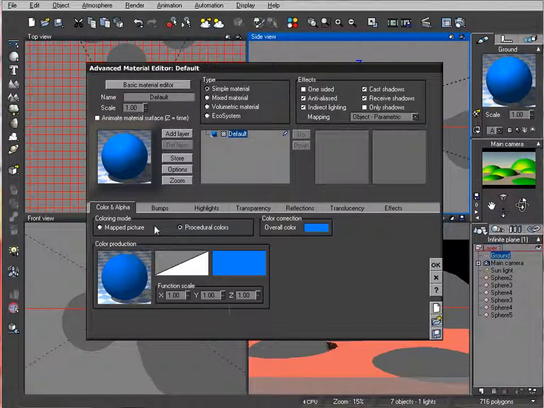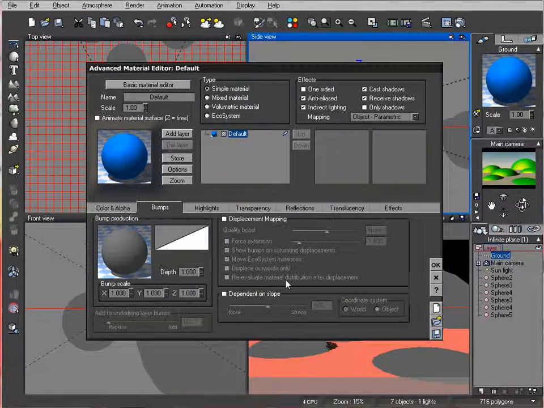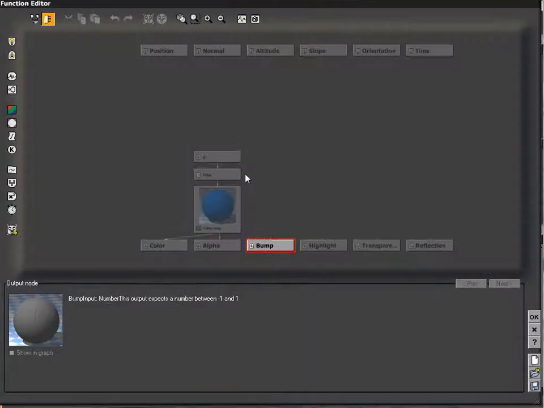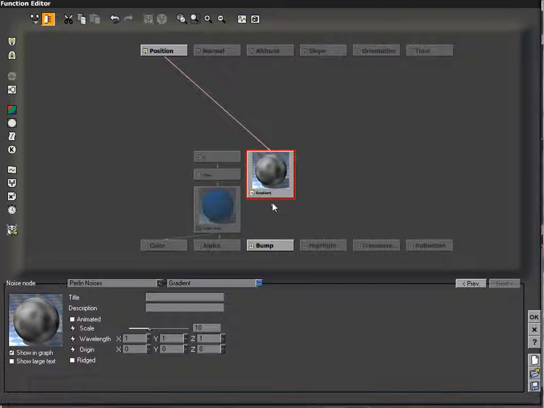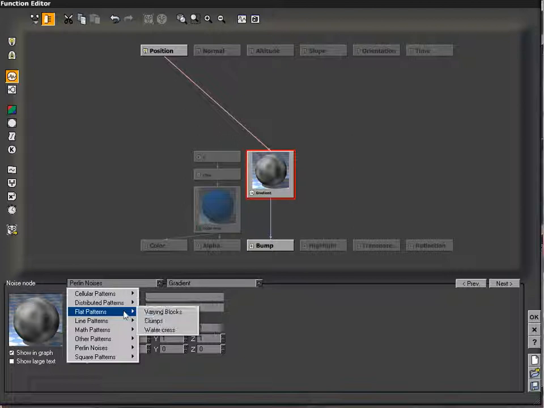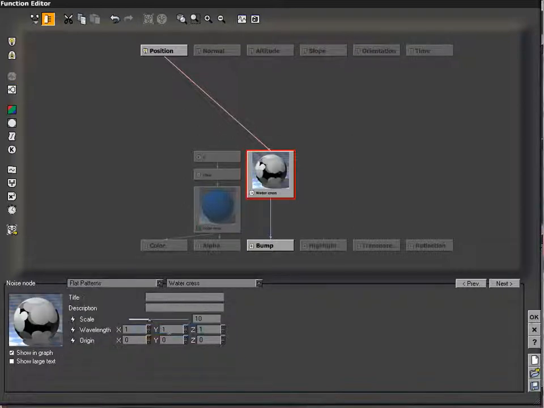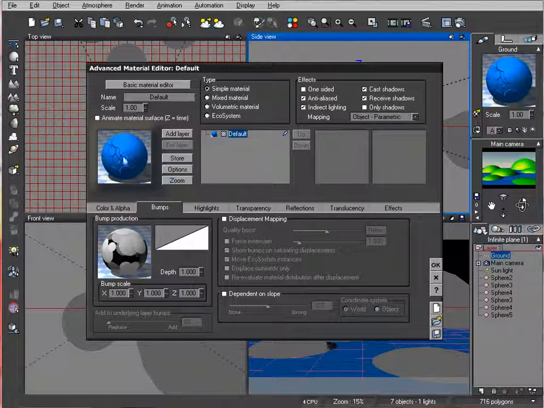Okay, next, a couple of things. One, we can just leave it flat, or we can add bumps. And again, how I said before, if we go ahead, edit function, I want to have it not fractal, I want to have it noise, connect to our noise, and we'll go ahead and select anything you want, like for example. Let's click OK. It will give it a little bit cartoonish look, still be looking for this.